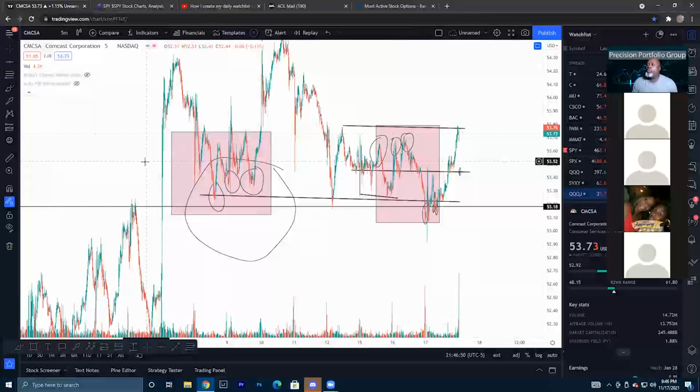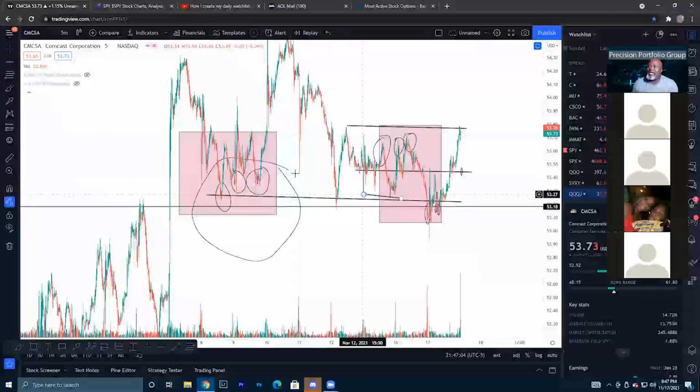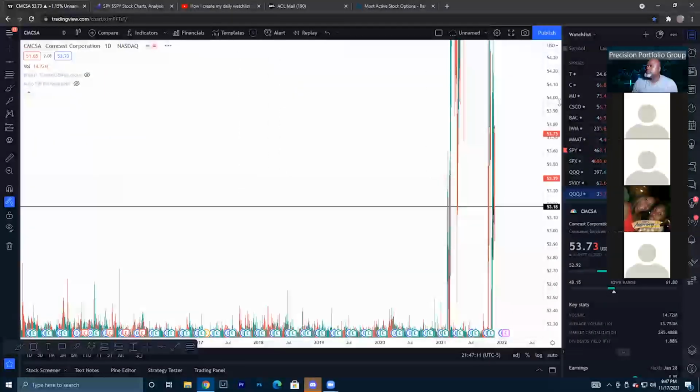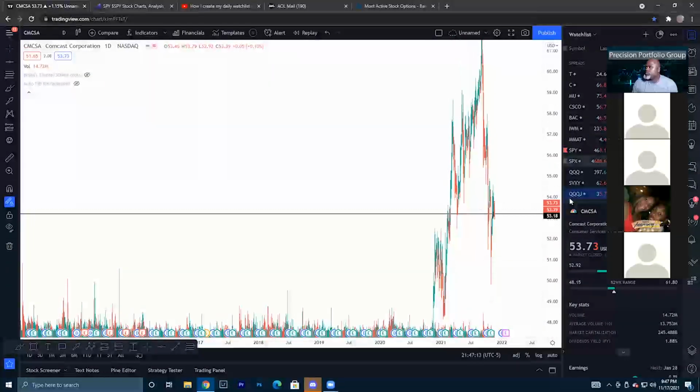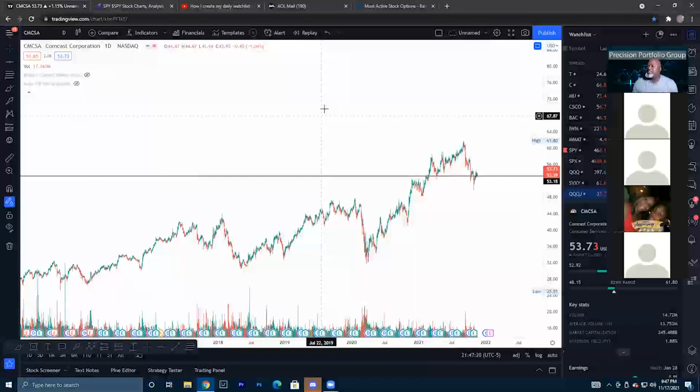You have to know what your stock is doing, and this is why, before anything, I told you guys to go ahead and study your 5 stocks. Study them in and out. Study what type of price movement your stock is doing throughout any time frame. You go to the daily. You want to know what type of price movement this stock is doing before I go in.